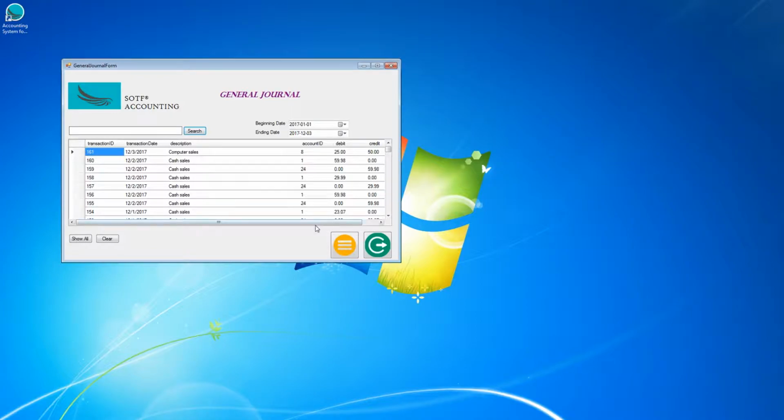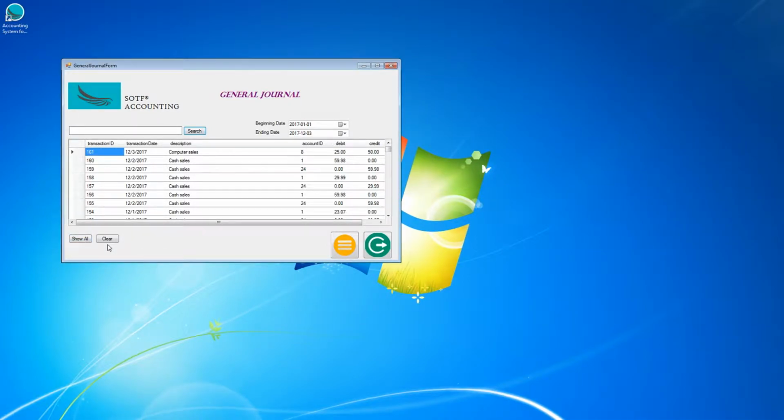A little information about a general journal. A general journal is a master record of all financial transactions that the company has had over a year. A general journal can be fairly large, so there's a search utility here at the top left hand corner. The other option is to search by a date for a transaction, or to manually search through the transactions by using the scroll. The Show All button will display all the records, with the latest being the last entry in the list.